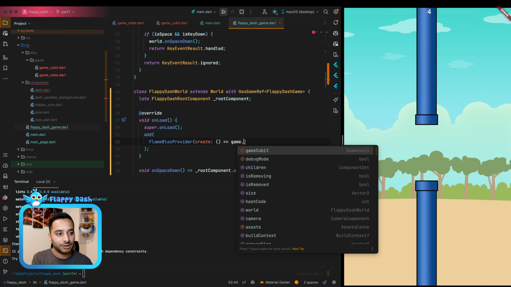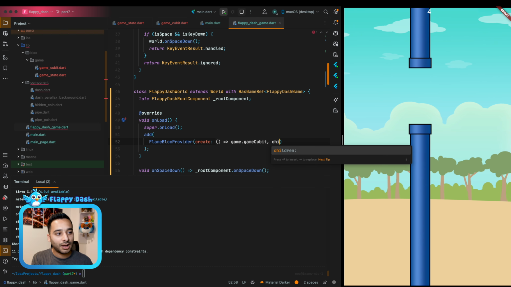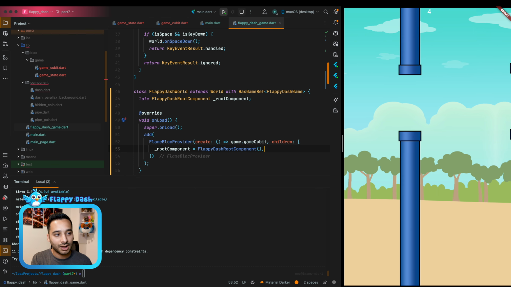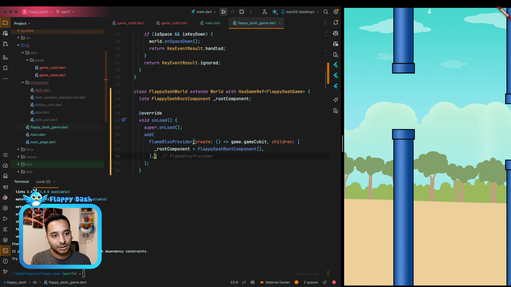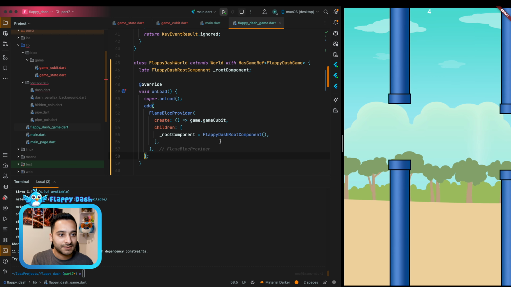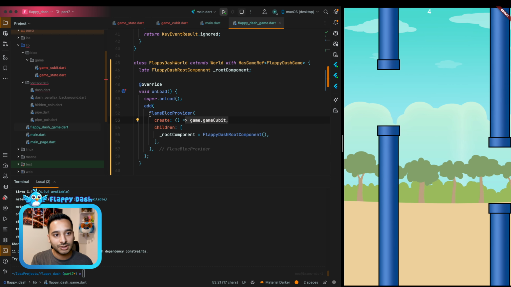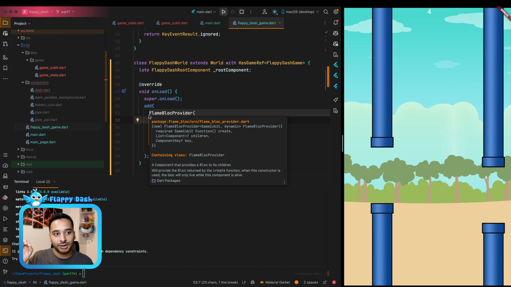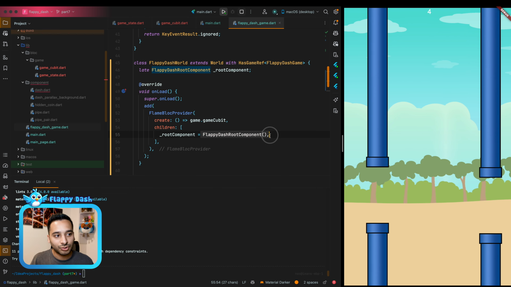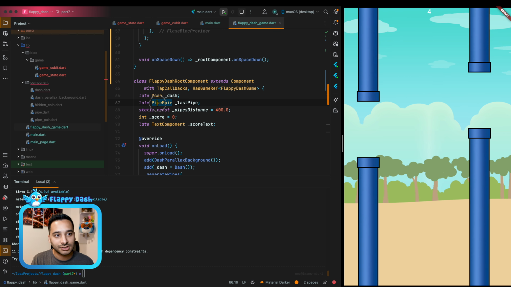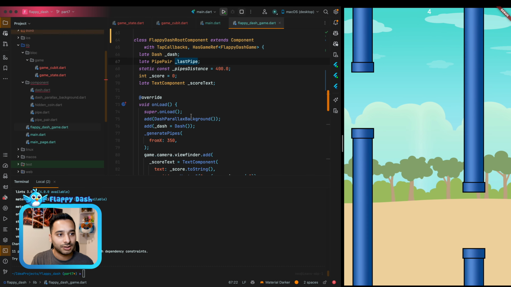I can say game.gameCubit, and inside the children, I'm going to add the root component. This way we are injecting the GameCubit into the component tree. This is the topmost component that we have, and after that we have the root component, and here we just add the dash, the pipe pair and other things.